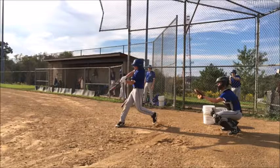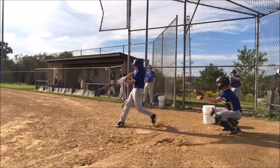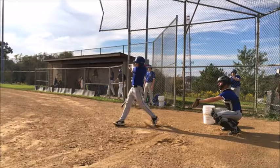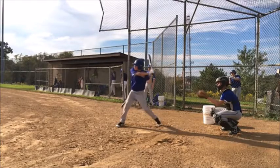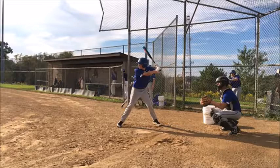Okay, Jamie, as we see here, the same kind of stuff that we've talked about where we just get our backside stuck, and you can see that we're up and around through extension, and our back hip, see our stripe, right? We want to see that stripe of our pants alongside of home plate. Just let it keep going. Now, as we back up, pretty good position there.